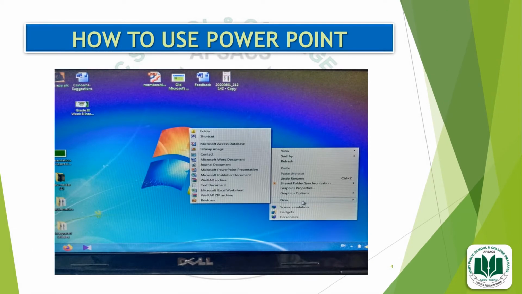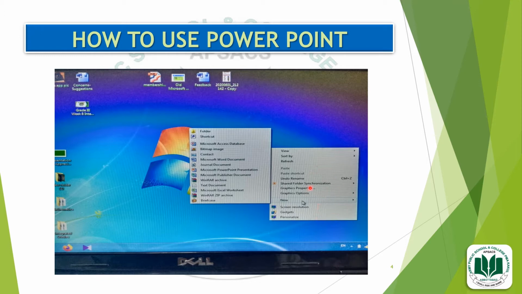Okay, dear students, to make a PowerPoint presentation, the first thing which is very necessary is that the Microsoft PowerPoint software should be installed in the system or the laptop you are using. If it is installed, now click on the right mouse button with the mouse cursor on the desktop screen. Now the option box will appear.